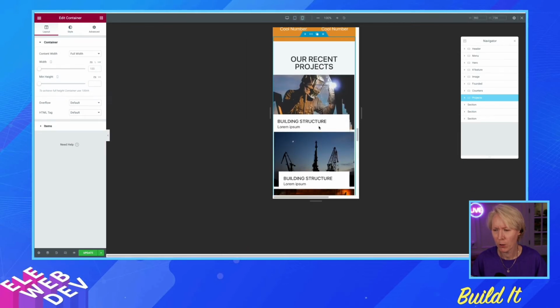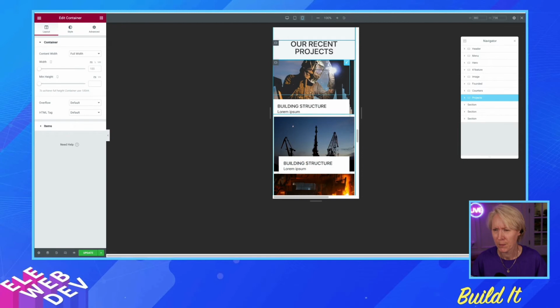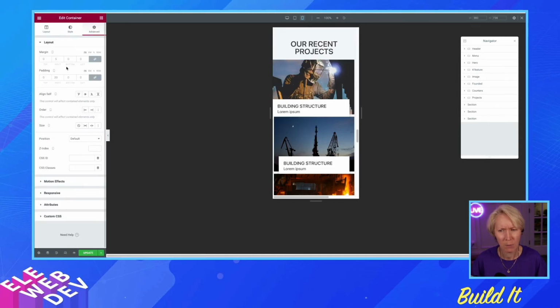And what I'm going to do is, see they're overlapping a little bit. So if I go to this container, full width, okay, and what if we right click, edit the container, go to advanced, and margin on, we don't need a margin on the right, so we're just going to zero that out.